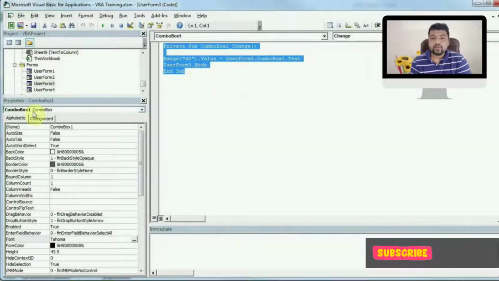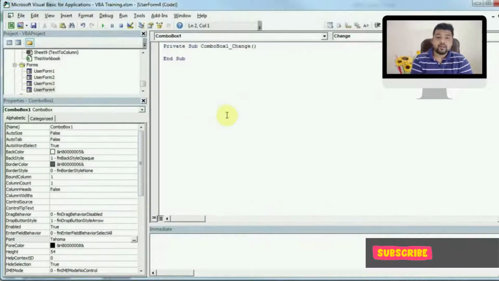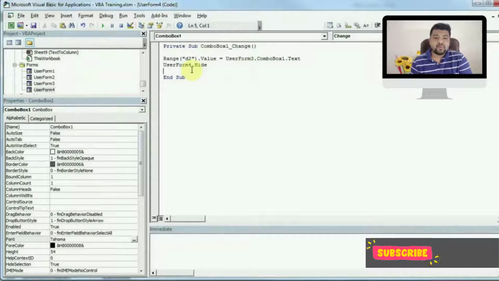What you need to do is just double click here, and here you will write your code. This is user form 4. So user form 4 will hide once it provides its value in cell D2.